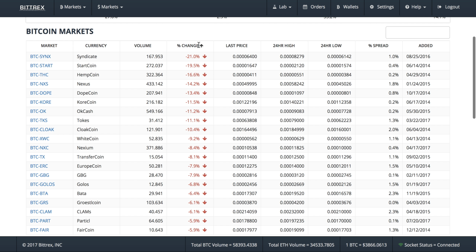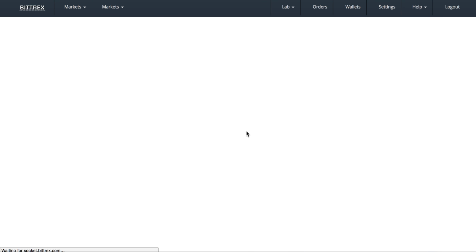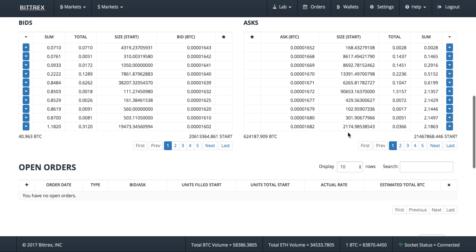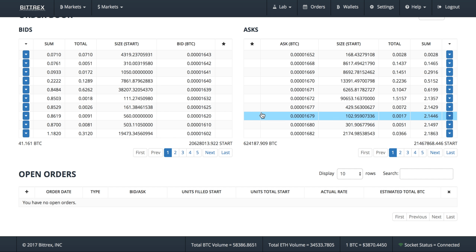But like I said, I would go to change. I would find a coin that's moving a little volume so I know I can make some money in there, and then I would try to get some money off of it. I don't even know what last coin I just checked, but when I start to trade coins in a minute, once this video is over, I will go back to that last coin and purchase some and hold on to them until the price goes up some.